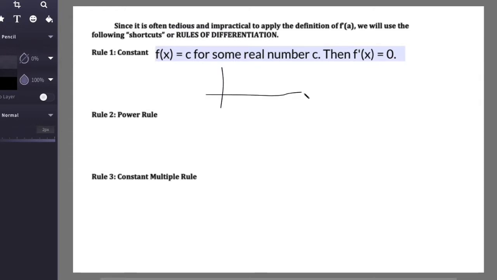Well, if you picture a constant function, again, if I make a real rough sketch here, it's going to be some horizontal line. This would be the real number c, y equals c. And if you ask, what's the slope of this function, or the instantaneous rate of change of this function at any point, it's just going to be 0, because any point you pick, the rate of change of that function at that point would be 0. So the slope of a constant is always 0, and the derivative of a constant function is always 0. That's the first rule.